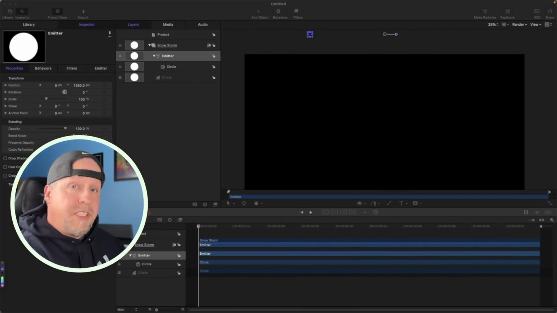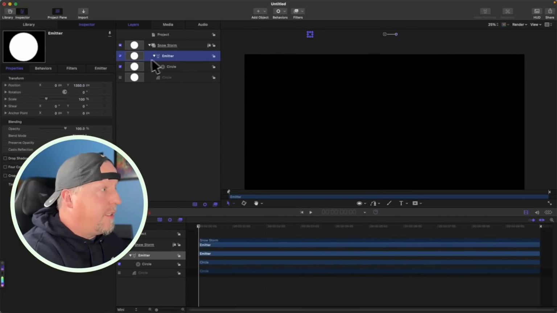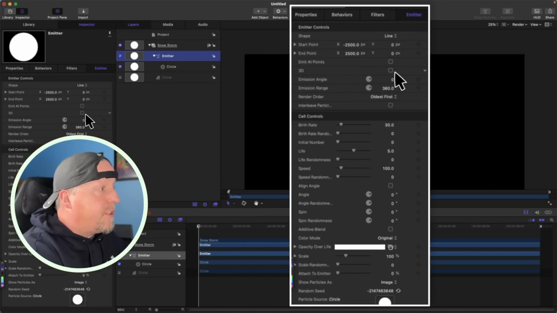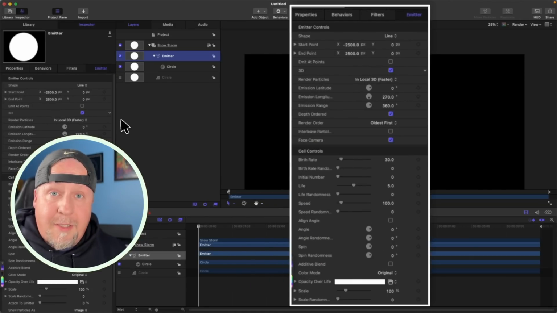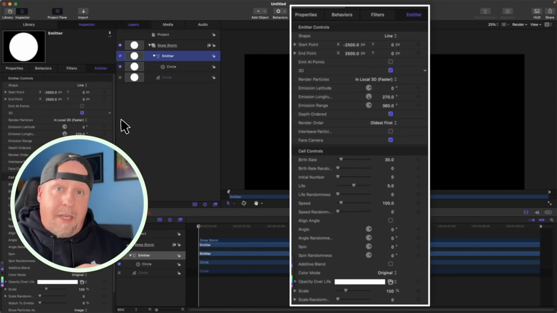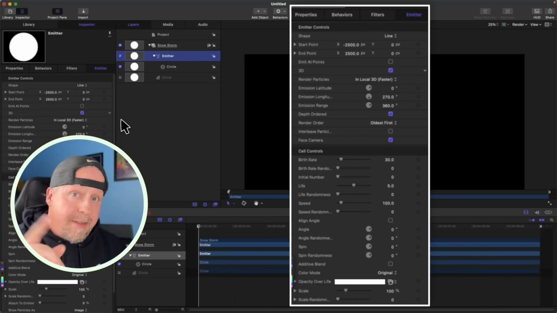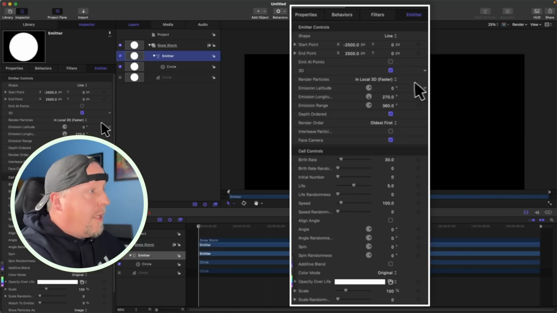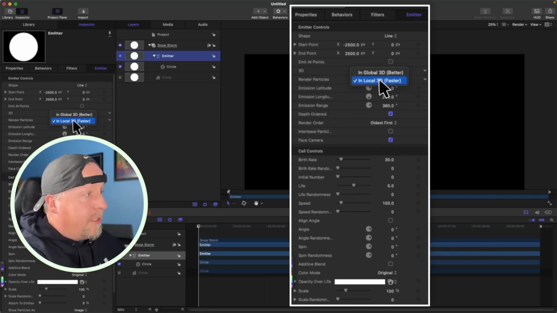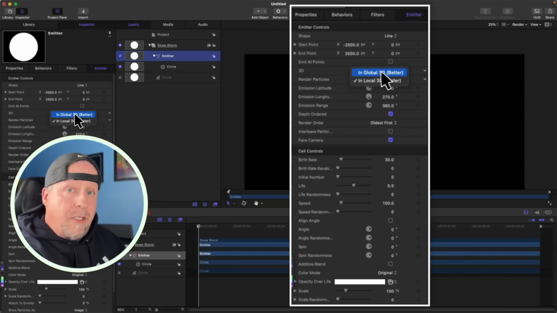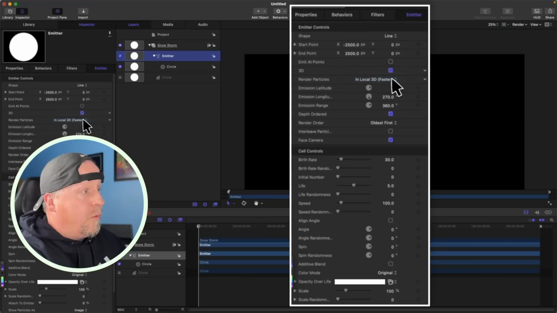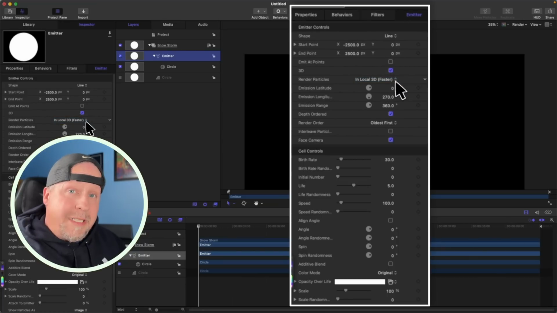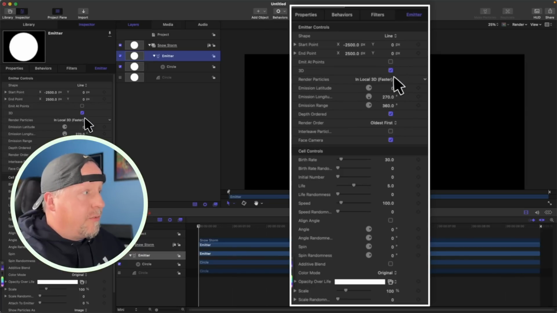Okay, so we're going to make a couple changes here to the emitter itself. We're going to click on that and go to the emitter. First of all, I'm going to click that 3D box there because I want things to be on the X-axis, the Y-axis, and the Z-axis. So I want it to happen in 3D space. Now, I can also change this from being local 3D, which is going to be faster, to a global 3D, which is going to look better. But for now, we'll keep it at local 3D, and then right before we save this file and send it over to Final Cut Pro, we'll change that over to global.